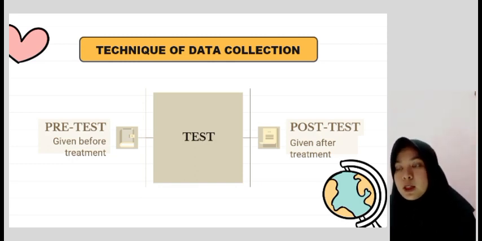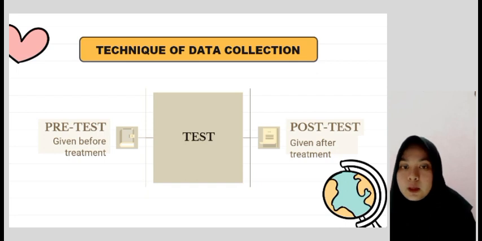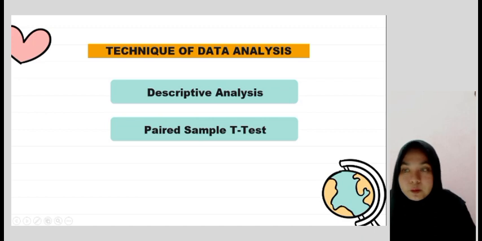Technique of data collection. The researcher used tests. So the researcher gave the pre-test. It was conducted before the treatment, and after pre-test, researcher give the treatment, and then the last give the post-test. Technique of data analysis. So in this research, the researcher used descriptive analysis and paired sample test.